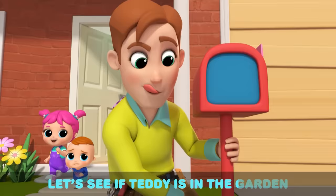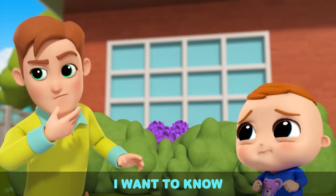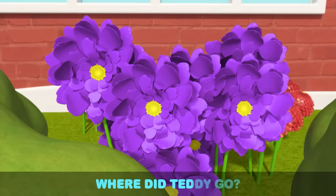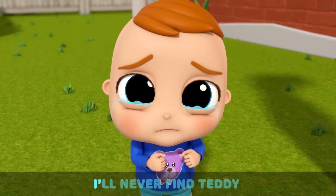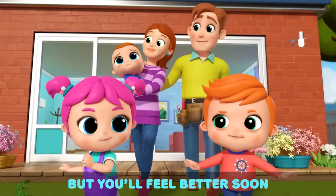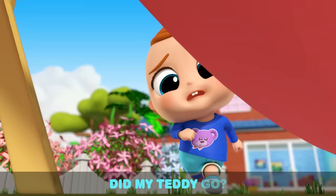Where, oh, where did my Teddy go? Where, oh, where I want to know. Where's my friend with the shiny bow? Where did Teddy go? Honey, come here. It'll be okay. Sometimes we lose the things we care about, sweetheart. But you'll feel better soon. Let's keep looking, okay?